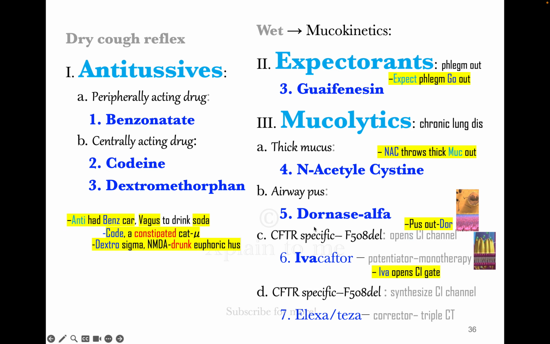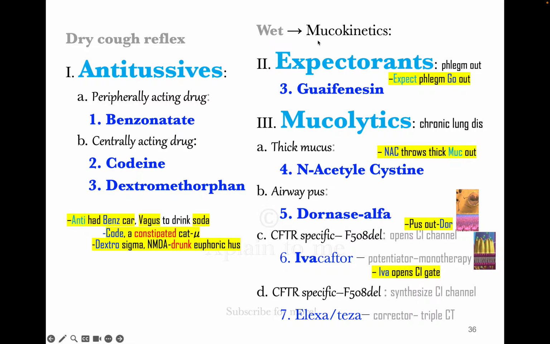Okay, keep in mind with cystic fibrosis, that is the major difference. I think I already covered that, but let's review what are the major things to remember. Remember, dextromethorphan and codeine have different indications also. But for the dry cough, we are targeting the neurons, right? That is the reason. There is nothing to do with the goblet cells in dry cough. You only need to control the cough reflex.